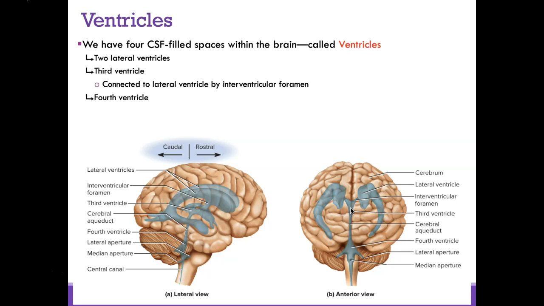And then we have finally a fourth ventricle that's by the cerebellum, by the brainstem. So it's specifically between the pons of the brainstem and the cerebellum. And then finally, it leaves through an aperture to reach the central canal, which goes into the spinal cord. So it's called cerebrospinal fluid because the central canal of the spinal cord goes all the way down, and we need to nourish all those neurons of the spinal cord as well.